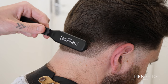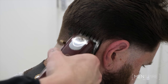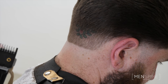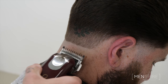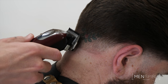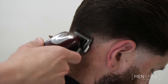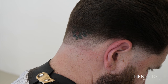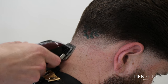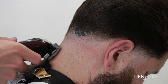And then we're gonna come below that with a transition, one open, one closed, 0.5 in here. Transition, straight in, just beneath the two. So transition, one open now, yeah? Just beneath the transition, so if we look, there's our transition, there's the one open, okay? It's falling out now, isn't it? One beneath that, so there's the one open, right? One open, one beneath that. All right, so all I've done is just go down through every single guard. 0.5. And lastly, 0.